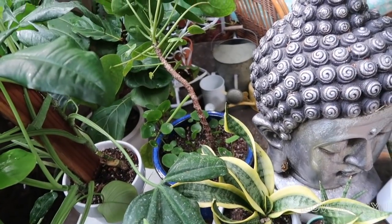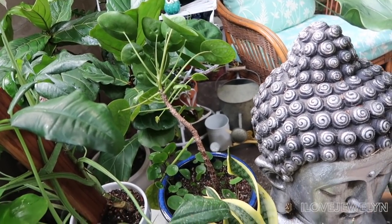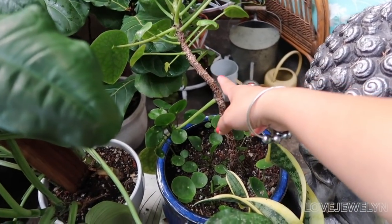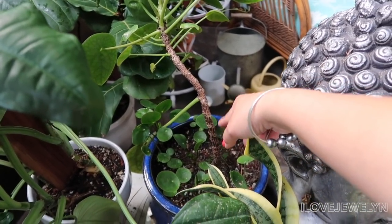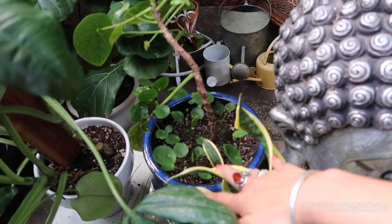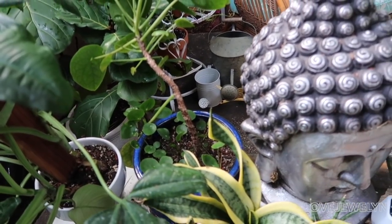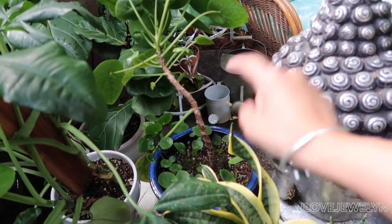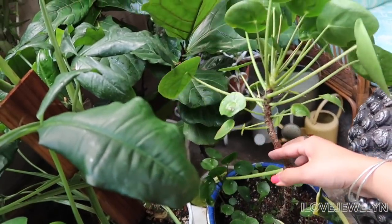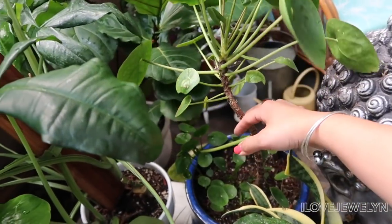Here's the status of my second Pilea peperomioides, and as you can see, a lot of its leaves fell off when it got knocked over when my maintenance guy came over. So that's pretty upsetting, but a lot of babies, and I gifted one recently to Catherine, propagated many, and the big one on my table with babies is a baby from this mother plant, believe it or not, but it is the spaced out version, which I love a lot. And it's doing good, so I'm gonna have to stake him up so that he can stand tall.